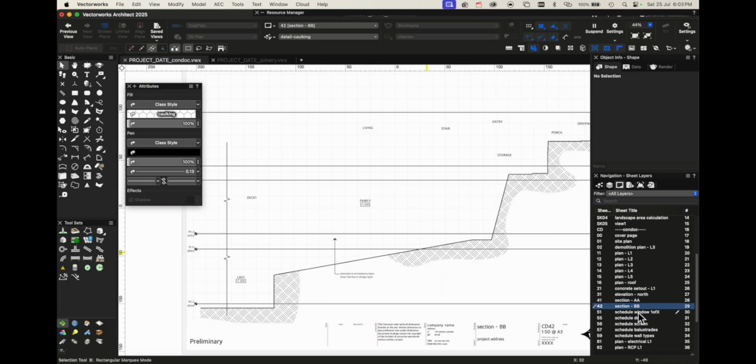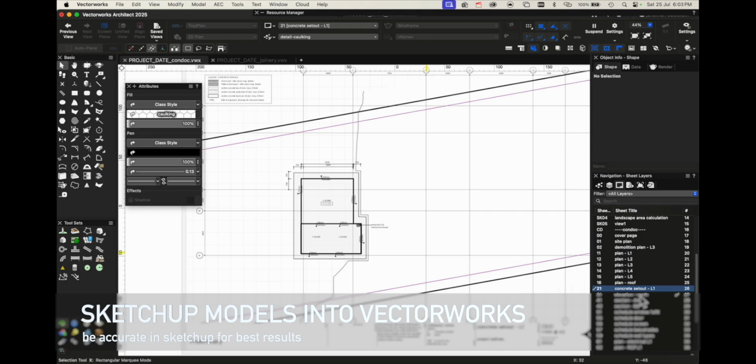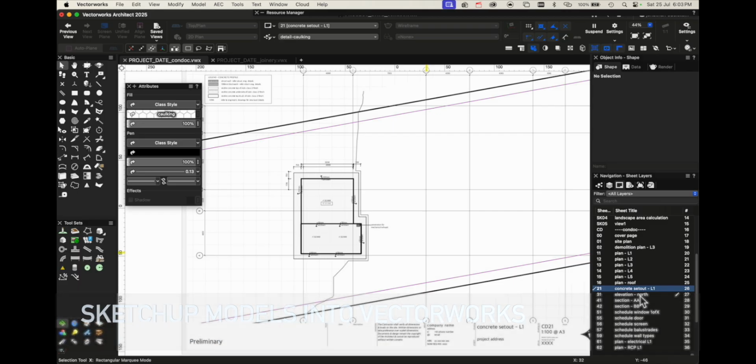When you put in an actual SketchUp model into Vectorworks, it's funny, the sections and elevations, if you model it nicely, they look really good in the Vectorworks elevation renders. Even the 3Ds look really good. It gets tricky when you don't model the SketchUp precisely how you want it to be, just visually, because you'll end up with lines in places where you probably don't want them to show.